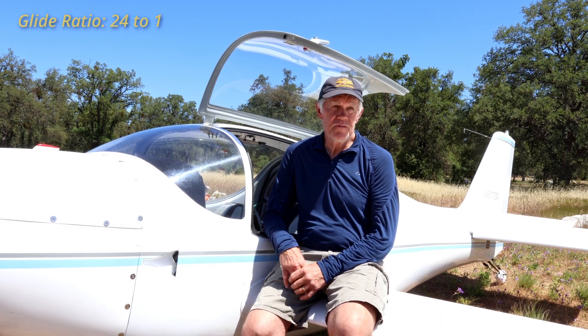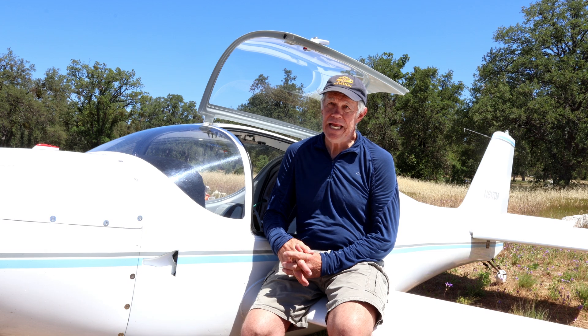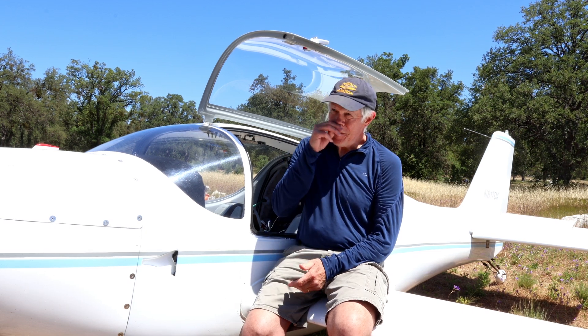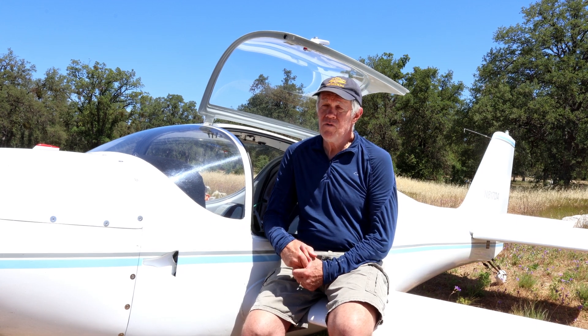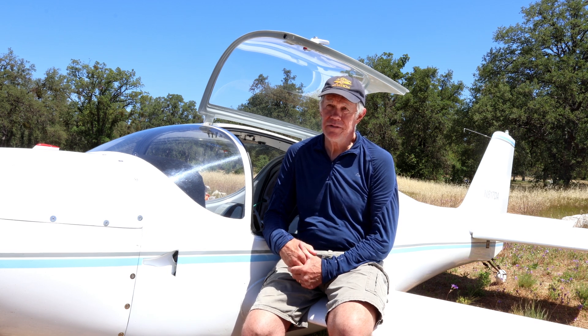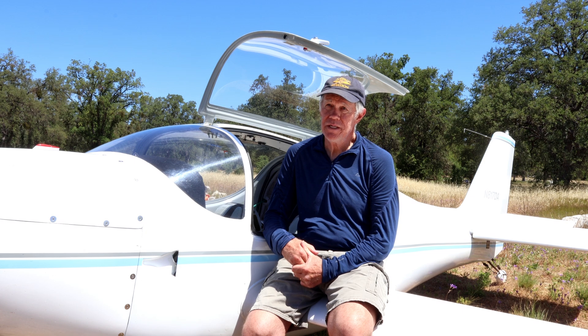It's the kind of airplane where if the engine quits at cruise altitude, you start wondering why the engine quit and you don't even really have to think about where you're going to land. For example, with the turbocharger, if you're at 17,000 feet over the central valley of California, you'll have about close to an hour before you're on the ground. That's a long time — you can fill out your will and everything on the way down.